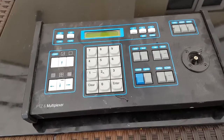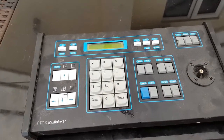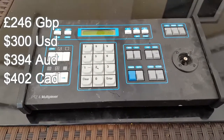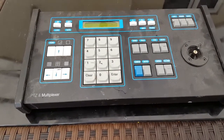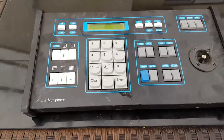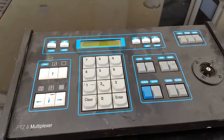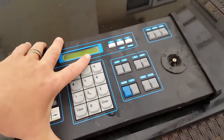I had a quick look on eBay and they're actually going for - I can't remember - the American one I saw was $300 each. So I've got 10 of these and I'm gonna try and sell them and see what I can get. The one for $300 was used as well. I've got no way to test them unfortunately, so I'll have to sell them as untested, but even if I get a hundred pounds for each, 10 of them is a thousand pounds.